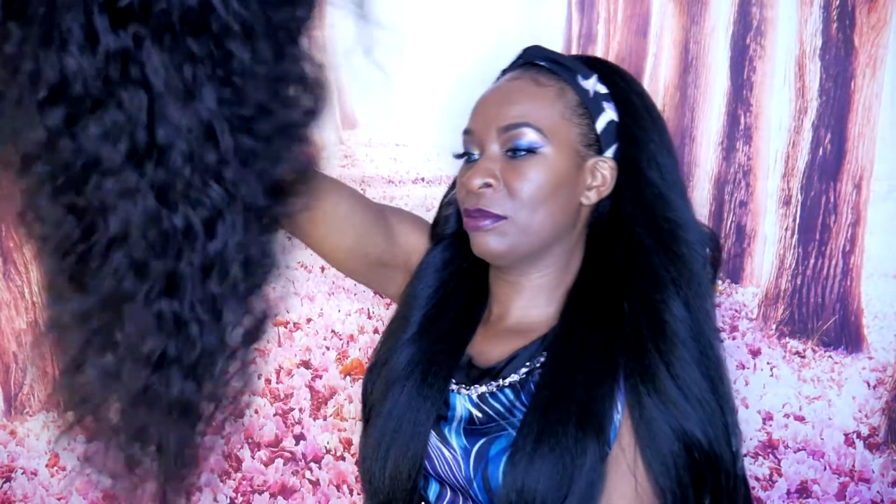Okay, now let's jump right into the cap construction. All right, it has a comb in the front, a comb in the back. Okay, it doesn't come with adjustable straps, and it has the headband connected on with the Velcro so you can adjust it to your head. This is very, very beautiful.